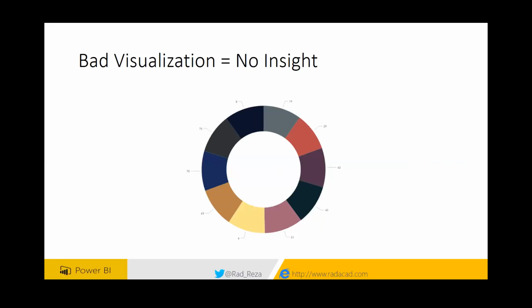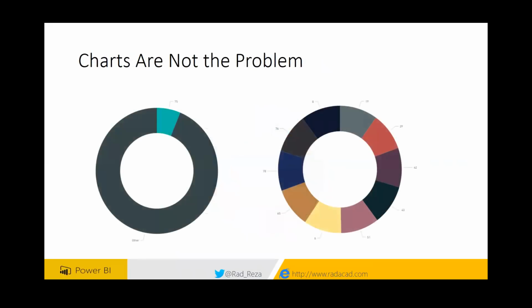And it is not about the chart. A lot of people say that pie charts or donut charts are not good visualizations, and we shouldn't be using them. That statement is not always true, because if I use the same chart in a different scenario, like this one, it's the same donut chart, but the one on the left-hand side is used in a good scenario, so that's a good visualization. The one on the right-hand side is not used in a good scenario. It's not the charts that are the problem. It's the way that we use them. It's the location, the scenario that we use them in. That's the important part.